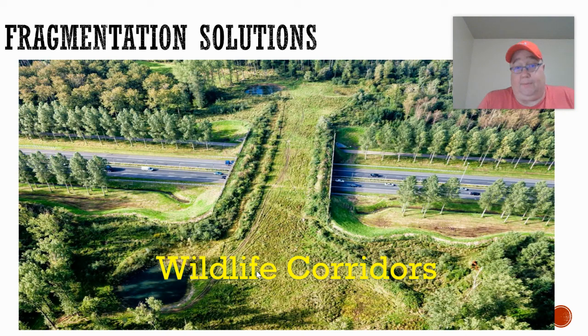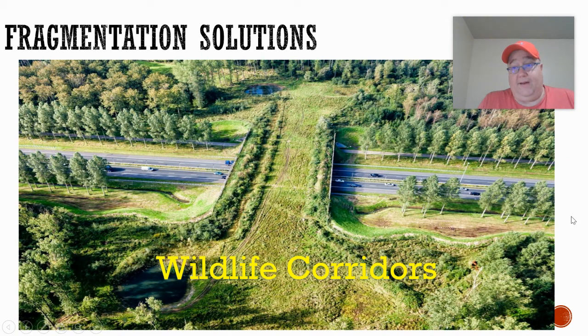Here's a really great example. It's called a wildlife corridor. So imagine you have this big 4-lane highway, or whatever it is, split right down the middle of this habitat that was once connected. Now it's probably really difficult for some animals to get across that road without being hit by a semi truck and becoming roadkill. But notice what they did here. They built this bridge that literally is just a natural land bridge, where animals can cross it and not have to worry about getting hit by cars. And that can maybe help reduce the impact that fragmentation has on this entire habitat.